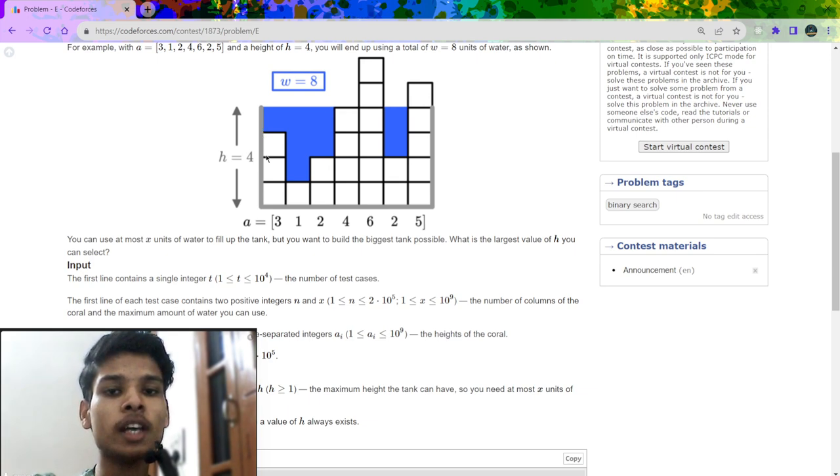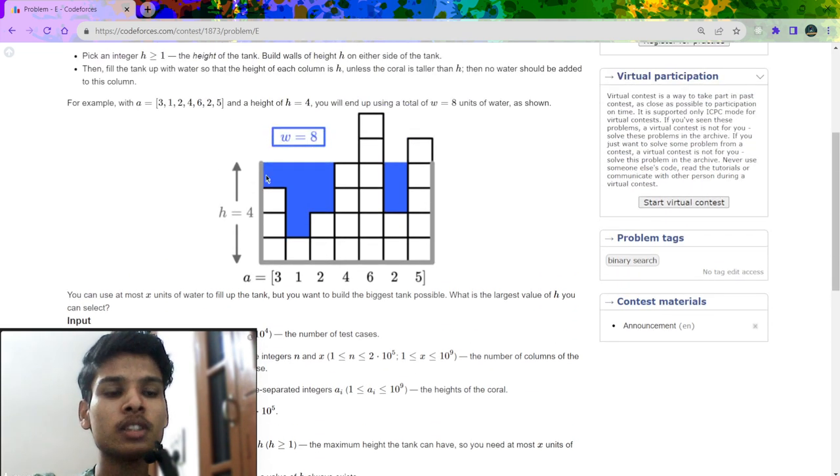I cannot leave an empty space in my aquarium. So it is the maximum height possible such that the whole rectangle is filled, and every box contains either water or a piece of tile. So what is the maximum height possible?